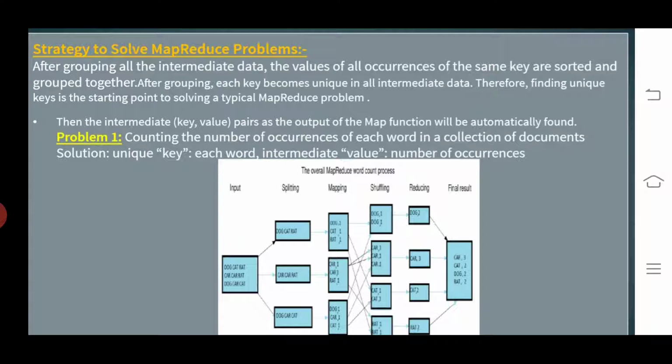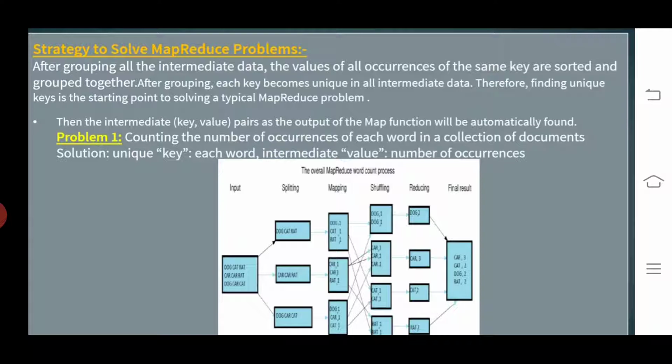After grouping, each key becomes unique in all intermediate data. Therefore finding the unique keys is the starting point to solving a typical MapReduce problem.